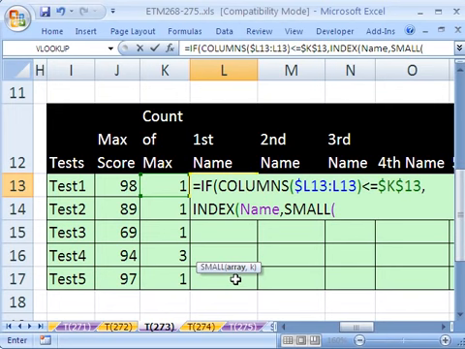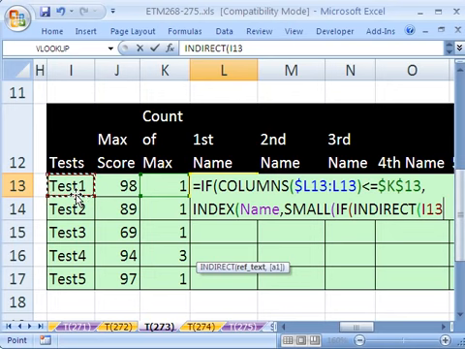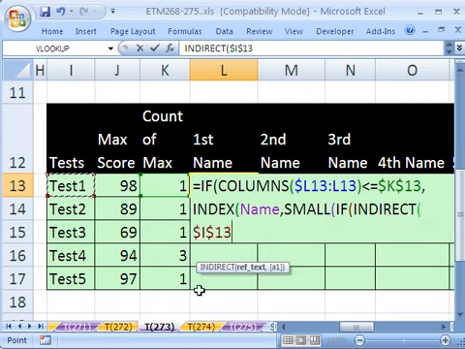And the array, we're going to have to do a true false here because we have to pick out that max. So if, and we need our corresponding for each row, we need our corresponding range of values. So we'll do the indirect here. Amazing how cool this indirect function is. And I need to lock it going to the side because as I copy this formula over here, it needs to be locked on that cell right there. So I'll hit F4 3 times.